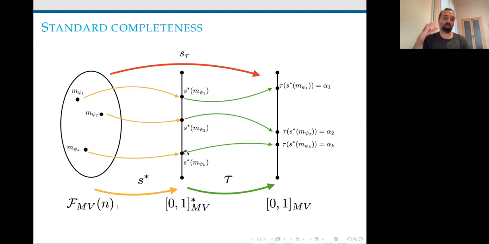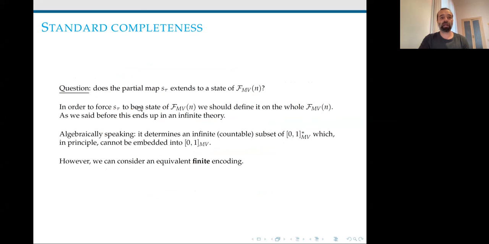And the hyperstate, if applied to these finitely many formulas, gives rise to a finite subset of this MV chain. Now, every MV chain partially embeds into the reals. What it means is that this finite set can be partially embedded into the real numbers, so into the standard MV algebra, and this gives rise to this map tau, which is a partial map from the free algebra to [0, 1]. So then the question is, does this map extend to a state? Because it is not a state, we want a state. It's just a partial function.